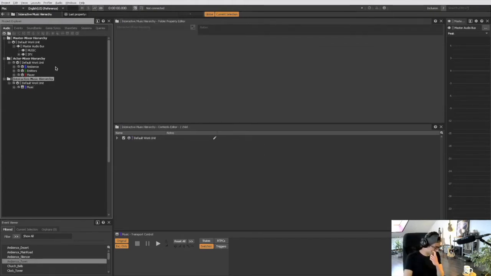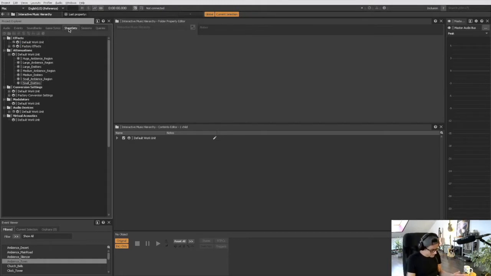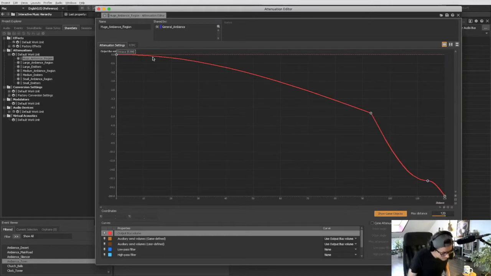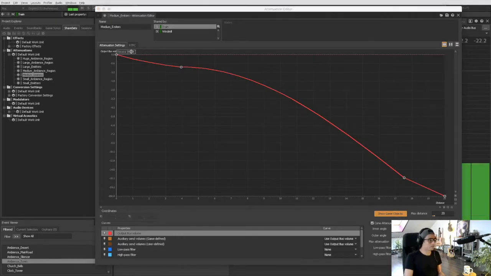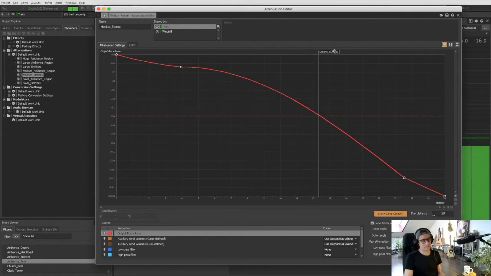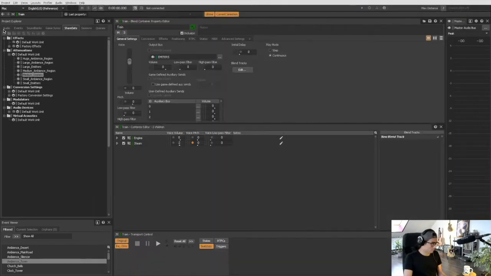You can hear in the game that objects and ambiences can be heard at different volumes according to the distance between the object and the player. I use a simple yet powerful tool for that, which is share sets. And share sets work very easily. You have the curve of the distance, maximum distance set in here, for medium emitters, for example, like the windmill or the train. If we go far from the source, then it's becoming less loud, more quiet.